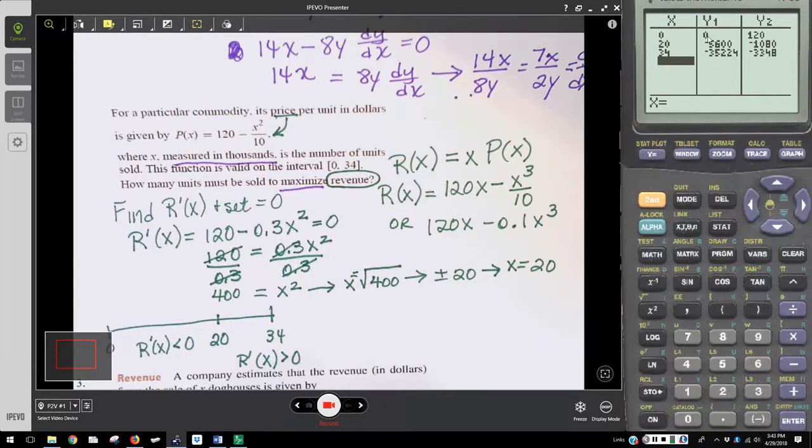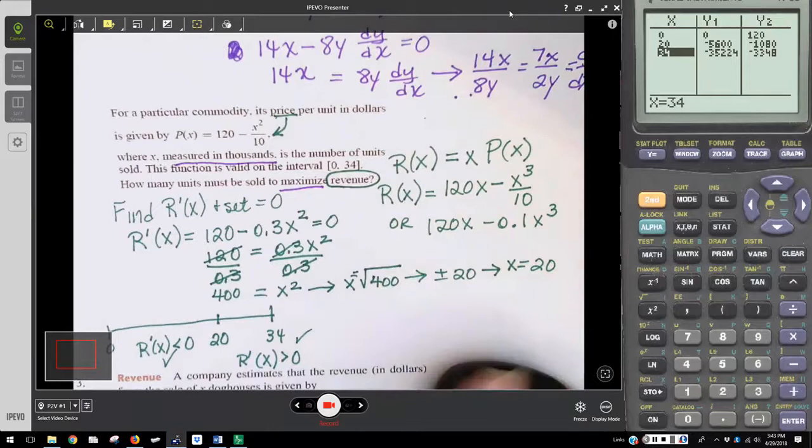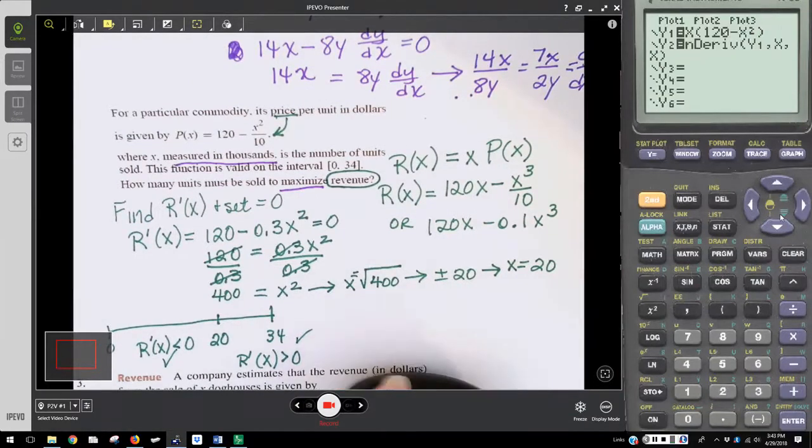All we verified here is that the actual value at x equals 0 of your revenue is 0. But the rate of change of revenue at x equals 0 is positive, as it should be. And it is negative here, as it should be. The only thing that's a little troublesome is why it would be negative 1080 when it should be 0 for y2. So let me recheck my derivative.